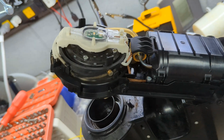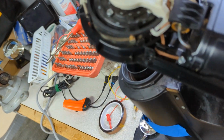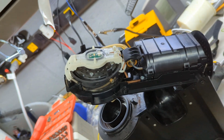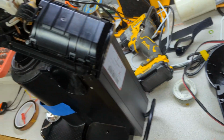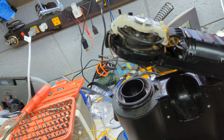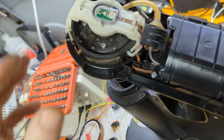So hopefully here shortly, I will have this back together and it'll be working, and I won't be worried about taking this apart anymore. From now on, the screws were really easy. There were a couple little clips or something that I kind of had to futz with a little bit, but they kind of let loose pretty quick without breaking. So I'm quite pleased. Okay, so I'm taking it back apart slightly because I learned something.